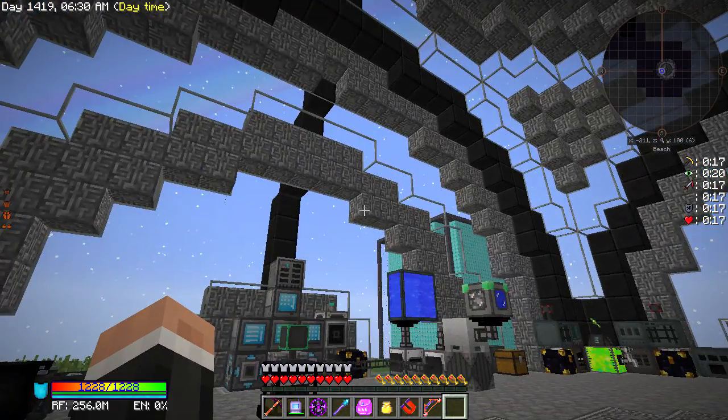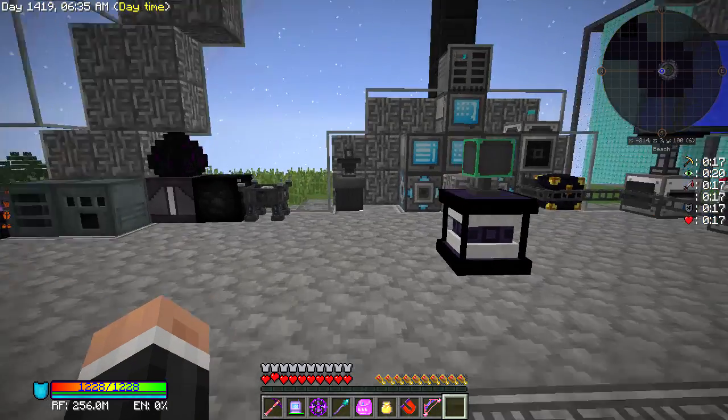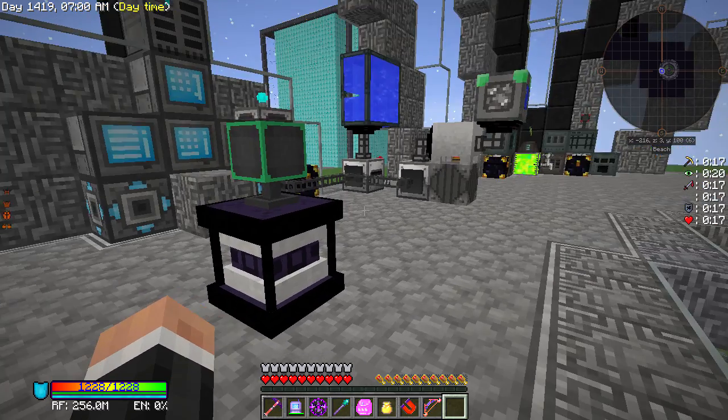Welcome to what I believe should be the penultimate episode of Sky Factory 3. And I have here before me this thing, and this is what we're going to be doing today. Because we need to produce 1 billion RF per tick, and there's 20 ticks in a second, so it's actually 20 billion RF a second, which is insane. And this is how we are going to do it.